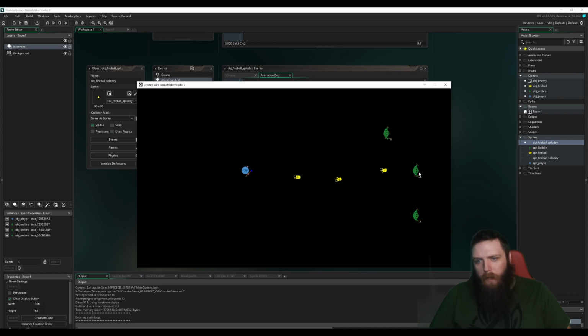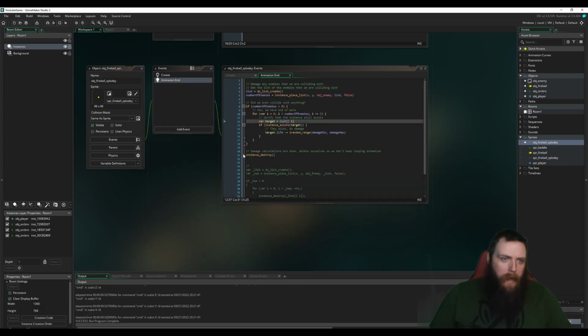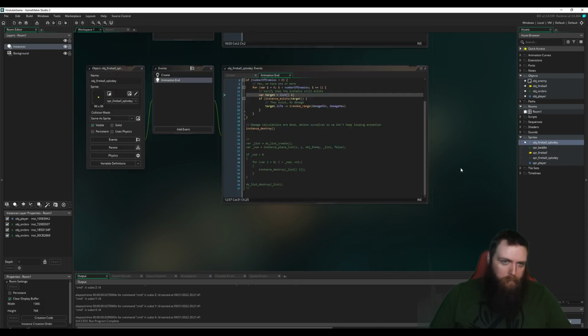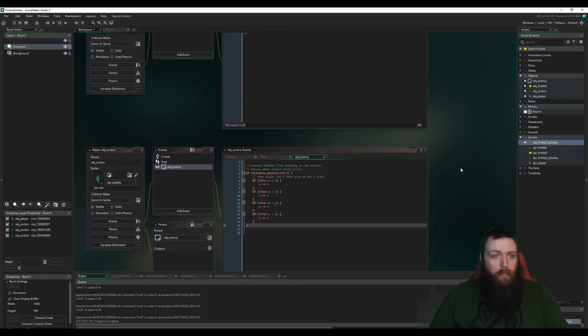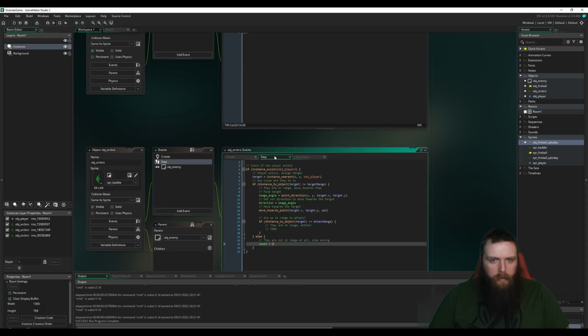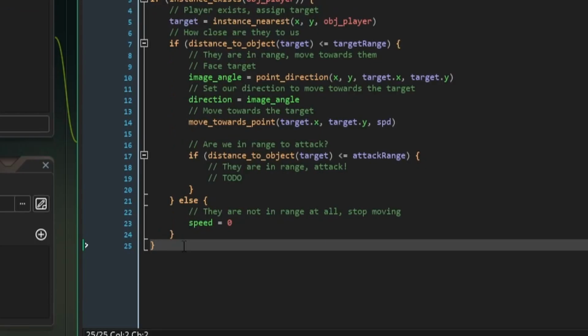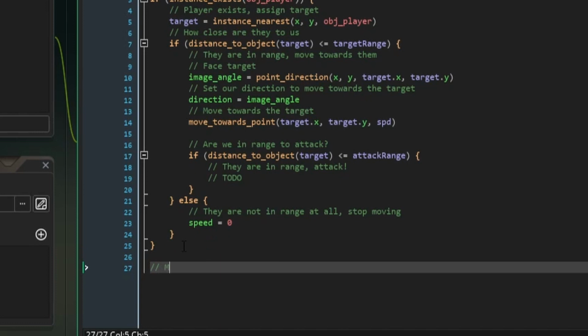Okay, so it's doing it, but I haven't made it so that the orcs die when their life goes down. Again, computers are stupid. So if we go here to step event, I can add, make sure we are not invincible.